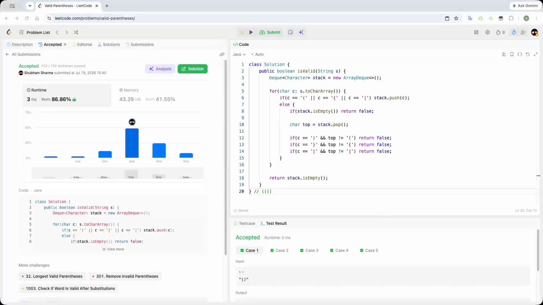That's Valid Parentheses: why the naive counter approach fails, the stack solution, and what your interviewer is actually looking for. The stack pattern in this video is going to come up again and again in Min Stack, Daily Temperatures, Largest Rectangle in Histogram. Once you see it, you can't unsee it. If you have been watching the series from video 1, you are building a real toolkit here, not just memorizing solutions, but understanding the patterns underneath them.